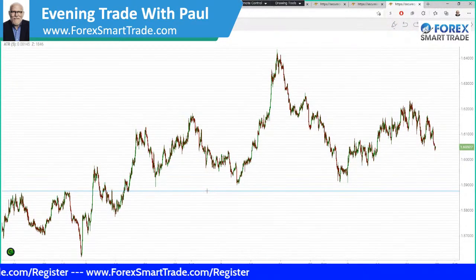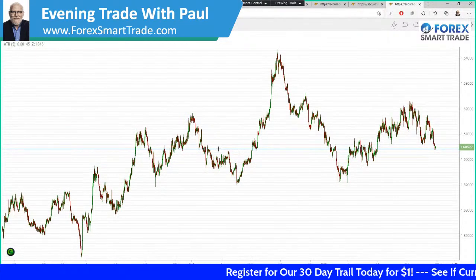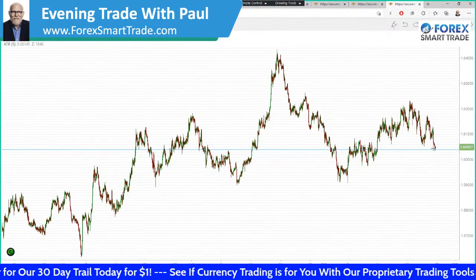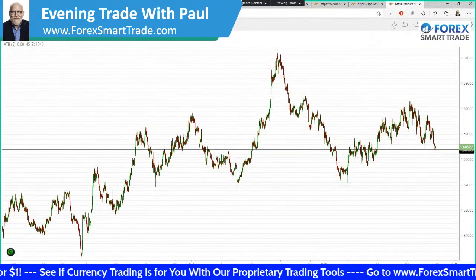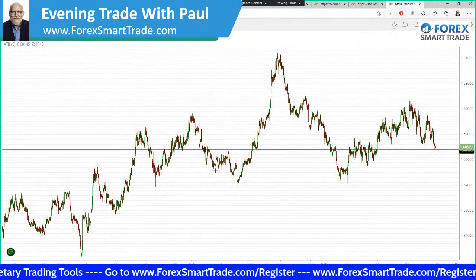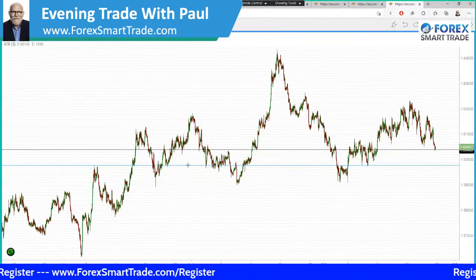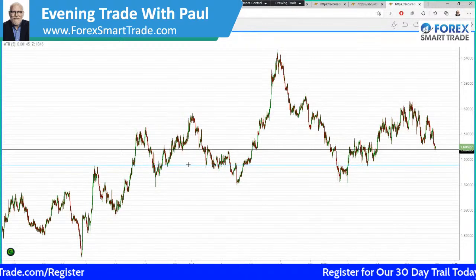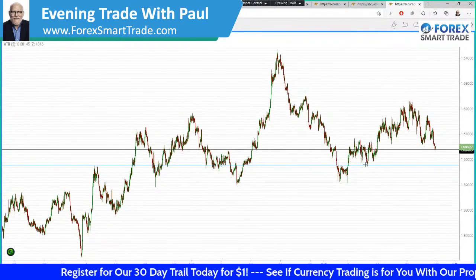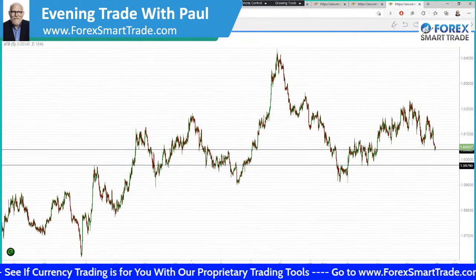So I'm going to drop a horizontal line on here, and I'm going to find where I think the candles seem to be stopping. I get a little bit of a stop in here, a little bit in here, over here, over here, over here, over here. On the euro dollar, which is what I primarily trade, these on a 1 hour chart are about 30 pips apart. We'll see about where they are on euro Australian dollar. So I've got some stopping in here, stopping in here, right in here.